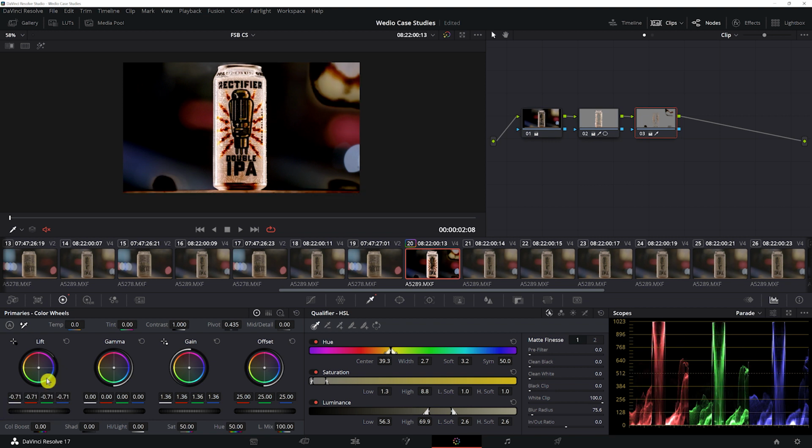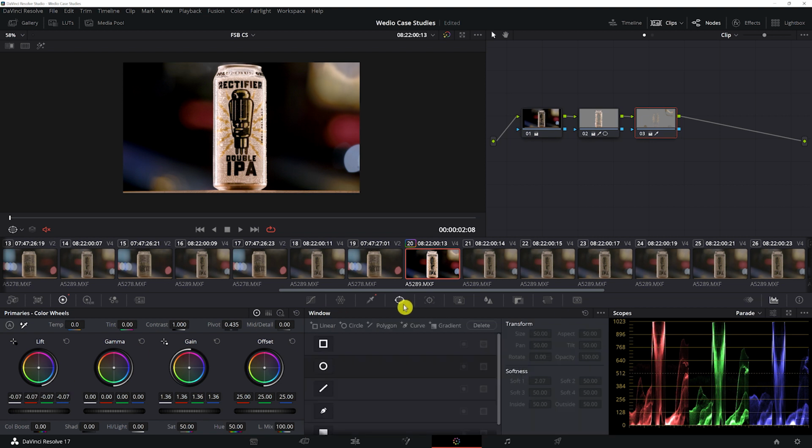just the lift. One of the reasons I don't like using a mouse, especially this older version of Resolve, I don't know why, but it totally jumps whenever you start moving the mouse just a little bit, and it's like everything gets black. I don't get it. What are you gonna do? So I need to also isolate this as well. We got to do the same power window situation, maybe a little better than we did the first time around. Boom.